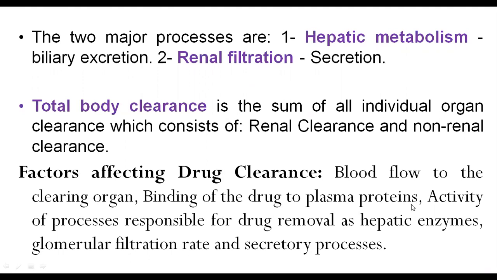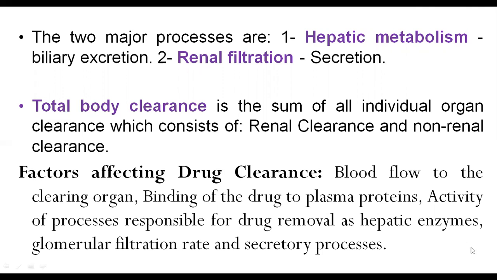Binding of the drug to plasma proteins. Now, remember I had mentioned that most of these drugs travel bound to plasma proteins such as albumin. And albumin is one of the major proteins that transport drugs and other substances around the body. They bind them and then move them around. So if you don't have enough carriers, if you don't have enough proteins to carry these drugs around to their site of clearance, then the rate of clearance of the drug will be affected.